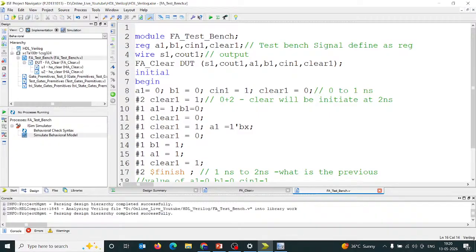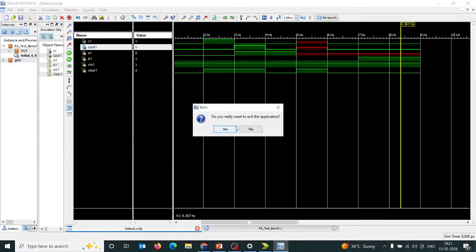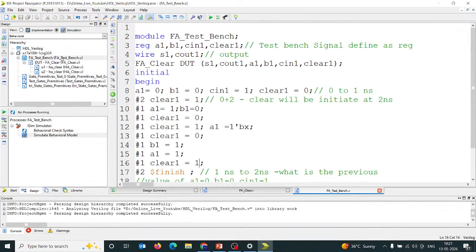Okay, so let's save it. This is the last one. So this is my last vector or last stimulus.